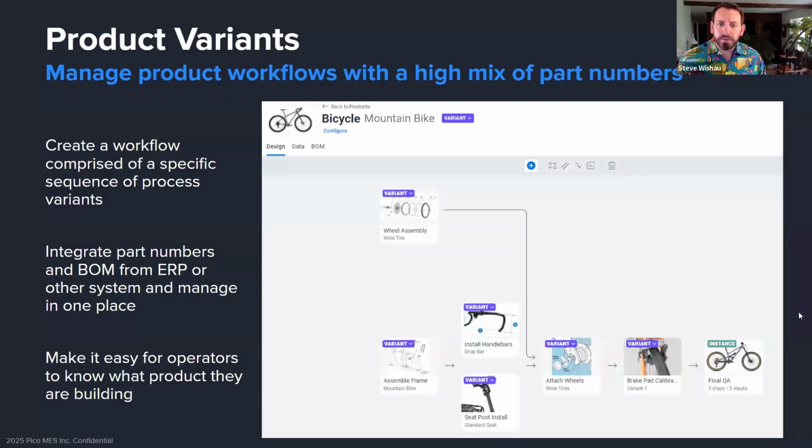So to really highlight the successes of those process variants, when we have the high level structure of our content available for all of those processes down our assembly line and our workbenches, now we can manage that product workflow with that high mix of part numbers. So instead of relying on the operator to choose the right process, or in the case of work instructions that are in a binder on the shelf, pulling down and paging to the right instructions, and trying to decipher my ERP job number, paging to the right work instructions and saying, okay, I need this one, this one, this one, pulling it out of the binder, or using it as a reference.